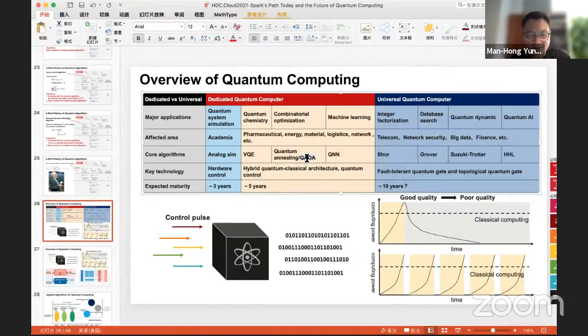For QAOA, we can always perform measurements and each bit string will give you some answer. I think this seems to be much easier than VQE, and there are lots of applications for QAOA, like combinatorial optimization problems. So I personally think that maybe QAOA will be the first winner in demonstrating quantum computational advantage. Thank you very much.